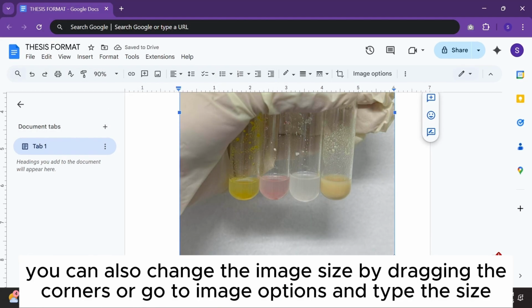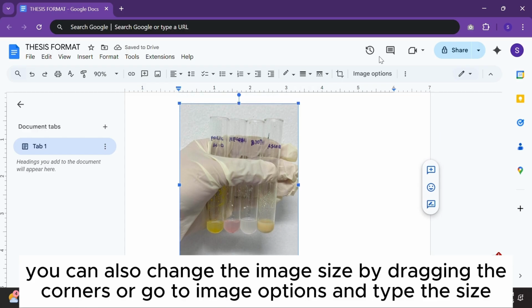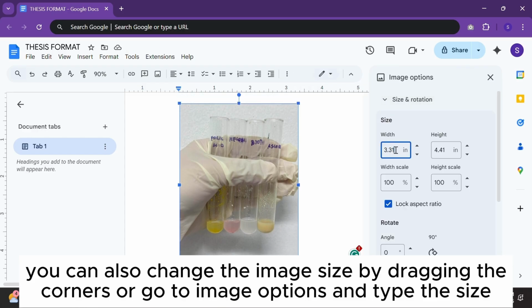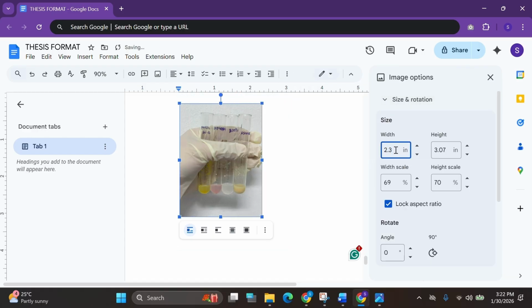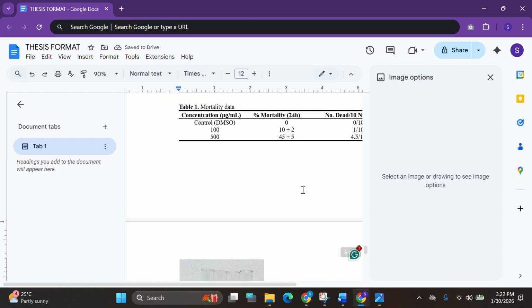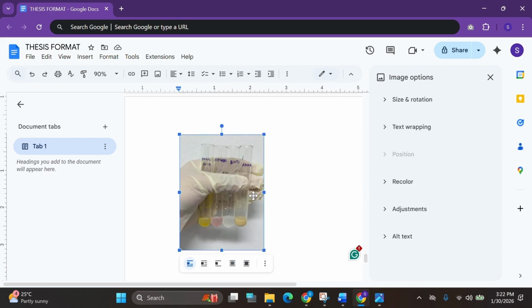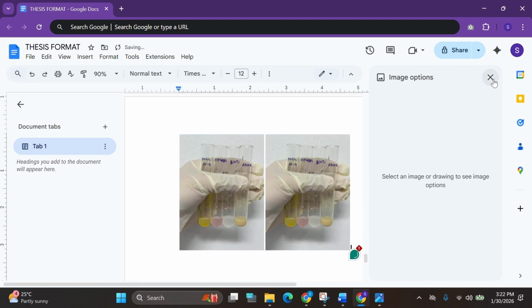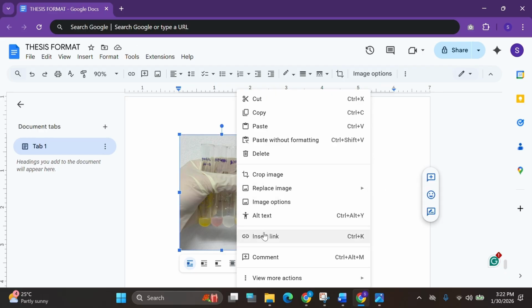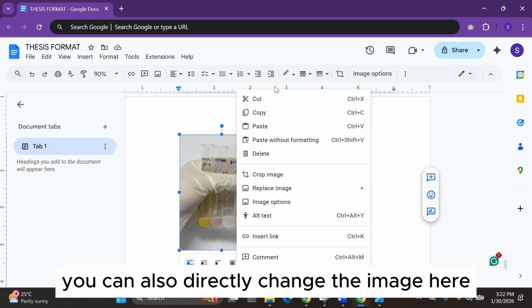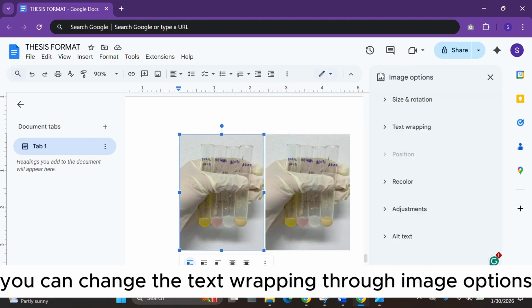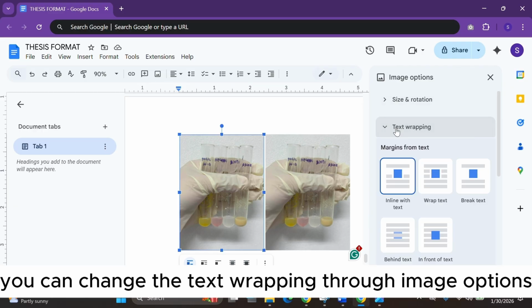You can also change the image size by dragging the corners or go to Image Options and type the size. You can also directly change the image here. You can change the text wrapping through Image Options.